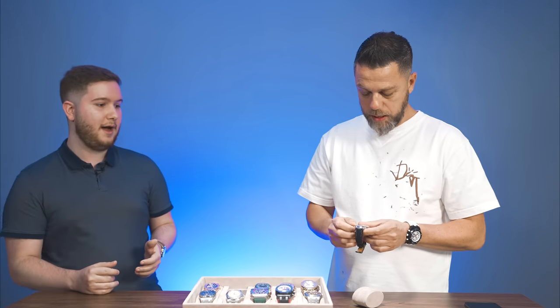But let's not discount the fact that this is a minute repeater tourbillon in a single watch. In platinum, by the way. In platinum. Which is actually, I think, original list on this watch was 428,000. And AP has consistently throughout the years just shown the world how big their dick is, because this is where they started. They started with complications, right? They did, for Tiffany & Co., I believe. And then they continue throughout it, even though this might be not a Royal Oak and not as popular and it doesn't hold its value as well.